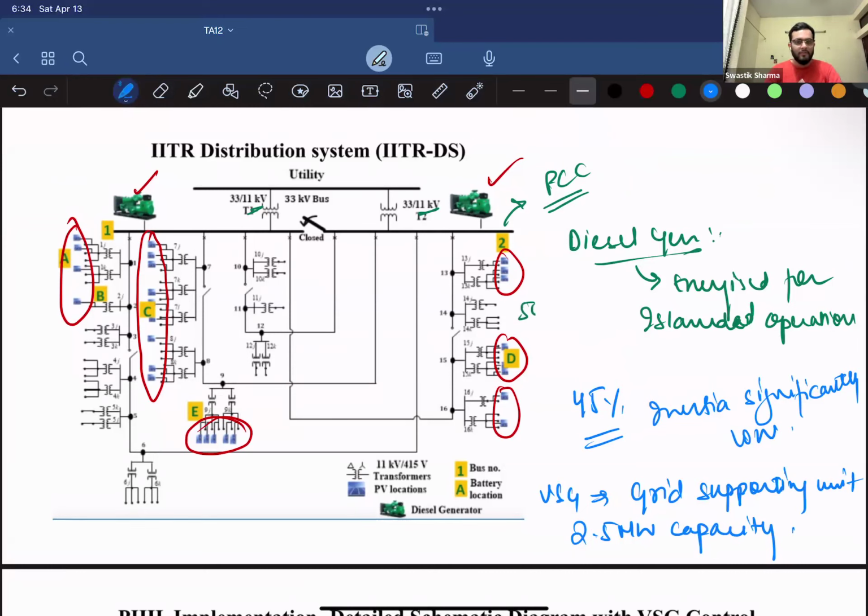So during summer vacations, all of the hostels are vacated. I mean, not PhDs or masters, but UGs generally vacate their hostels, due to which a large amount of load leaves the system. But they have this whole wide array of PVs, right? And they can't just switch it off. And they are in contract, providing this power to different places as well.